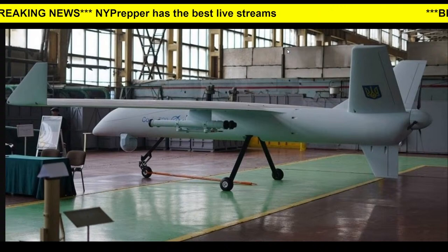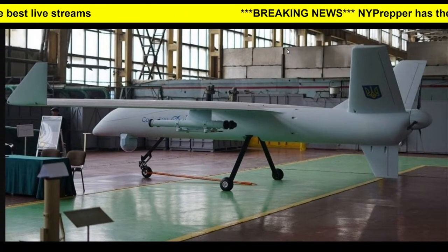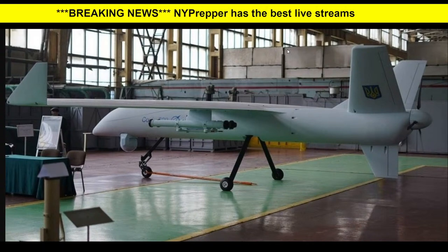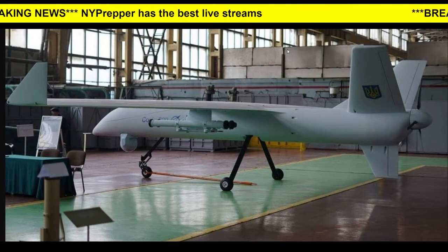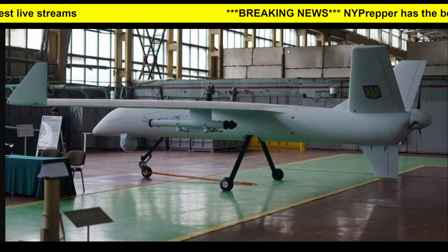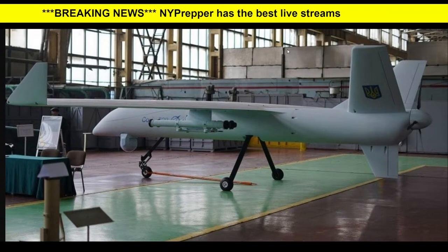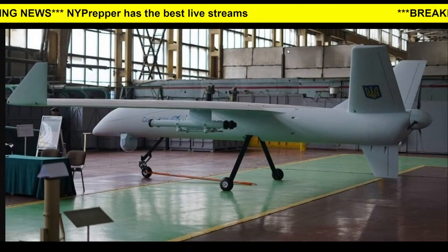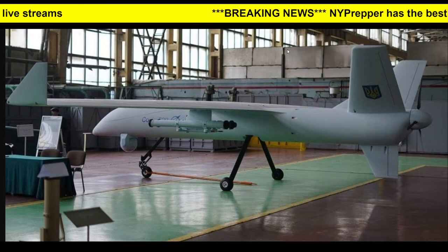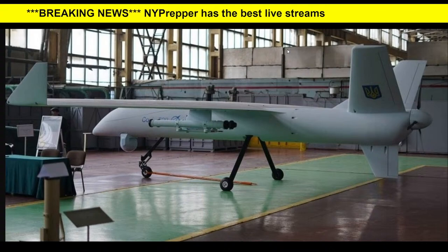Because drones are effective, they're cheap, they fly below radar. It's not expensive to build them. You can put a lot of explosive material in them, and you can do a lot of damage with these kinds of drones. As you guys see, all the oil refineries that Ukraine has taken down in the last month, they've taken down dozens of Russian oil refineries, reduced their oil production by like 10 to 15%, which is still a drop in the bucket, but imagine if Ukraine keeps attacking Russia with these drones. I mean, they can just swarm Russia with millions of drones.